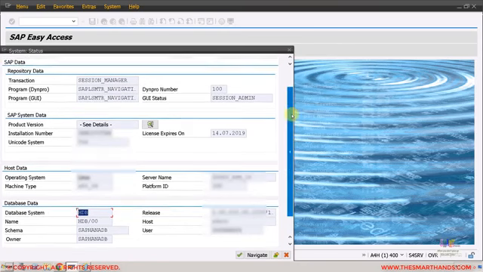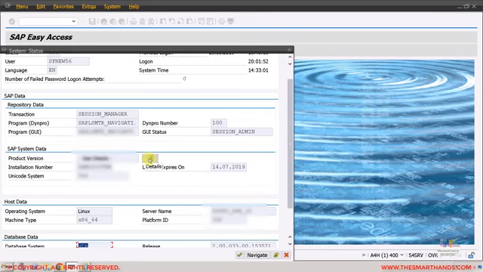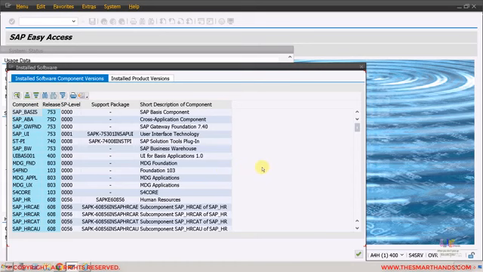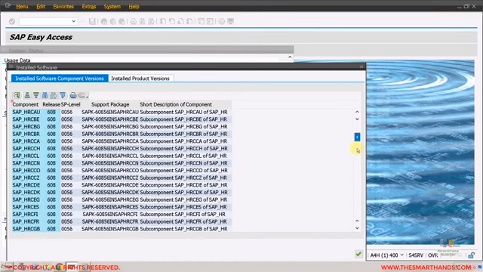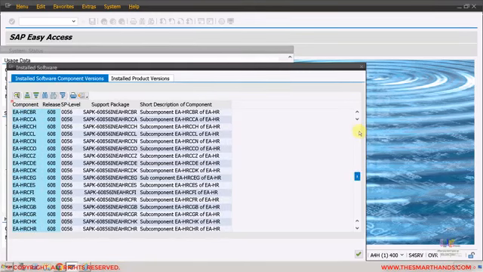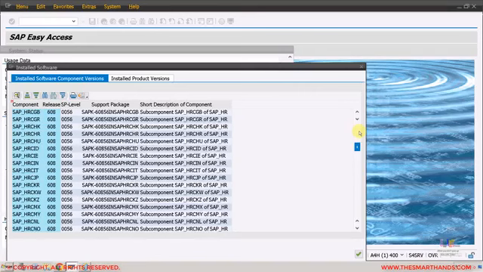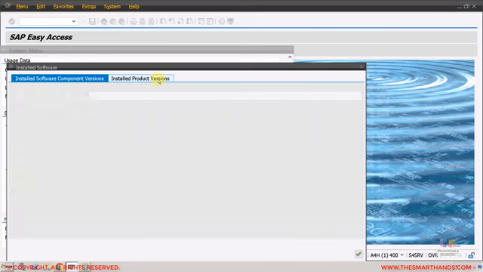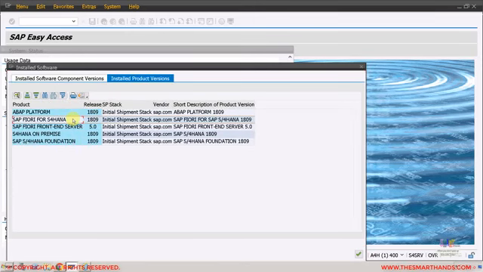Then you can click on the product version detail button, and here you can see this is saying S4 core, and then you can click on the next tab which is saying installed product version. If I click on it, it will show you the version of the system that you're using.